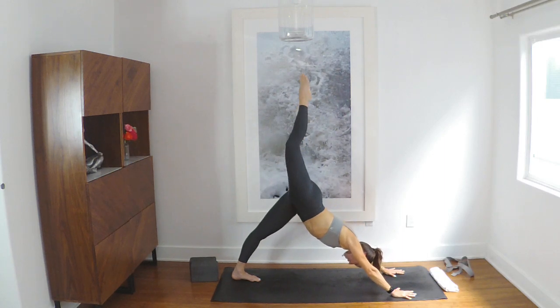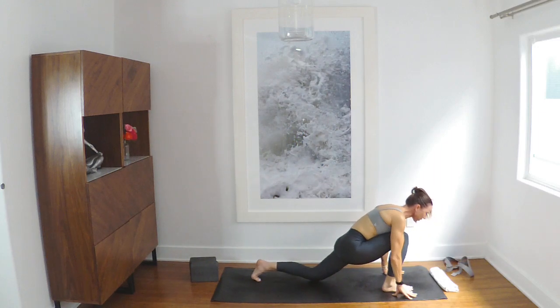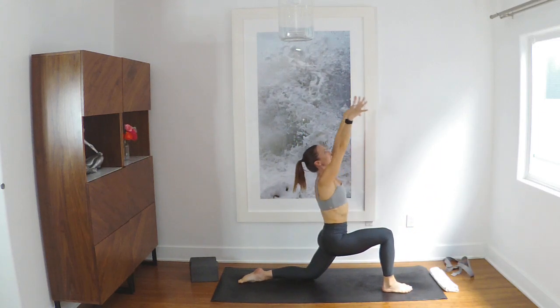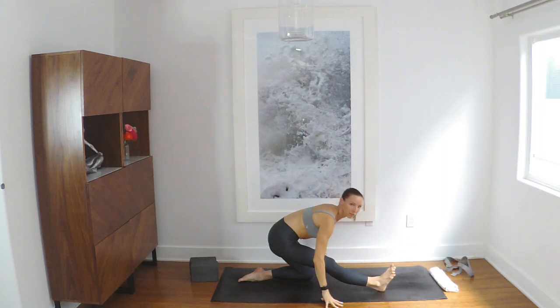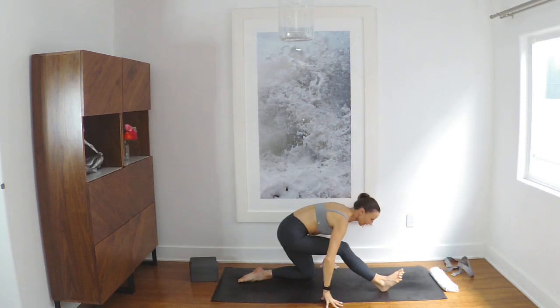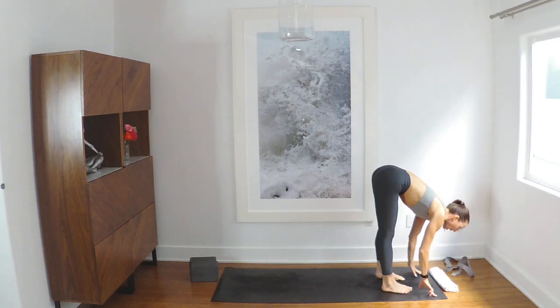Inhale, stretch the leg back. Exhale, place the foot forward. Left knee down. Anjaneyasana, inhale. Exhale, straighten the front leg. Inhale, come forward, step forward, lengthen. Bow, exhale.